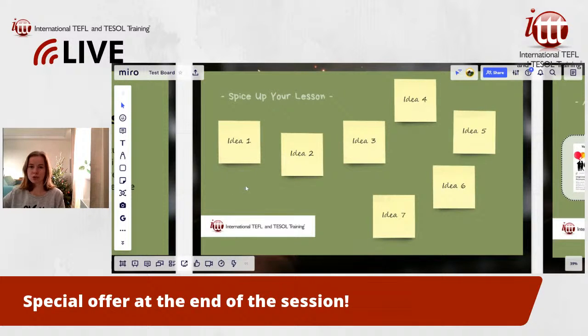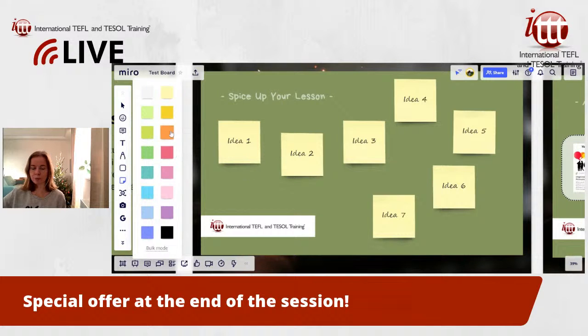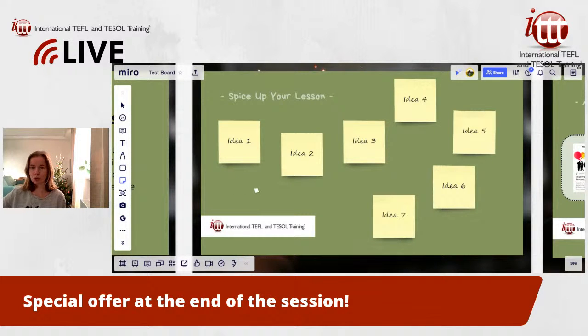I'm going to uncover those ideas, and right now you can observe idea 0, because using these stickers is also a way to interact with your students, and it's a cool way to surprise your online clients.